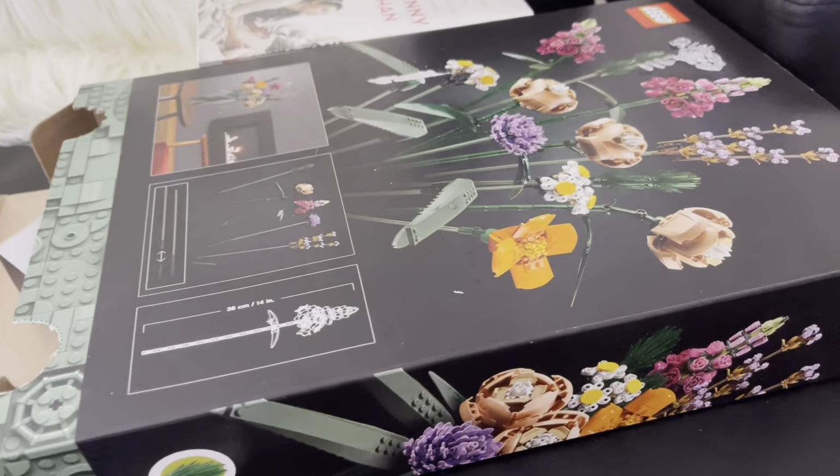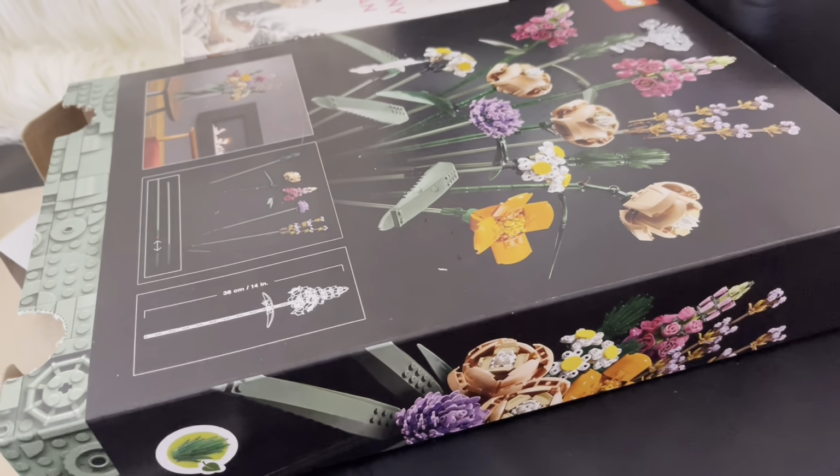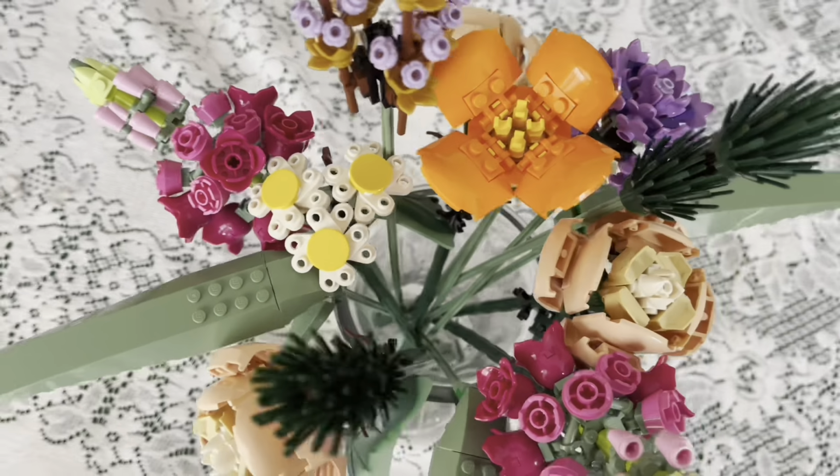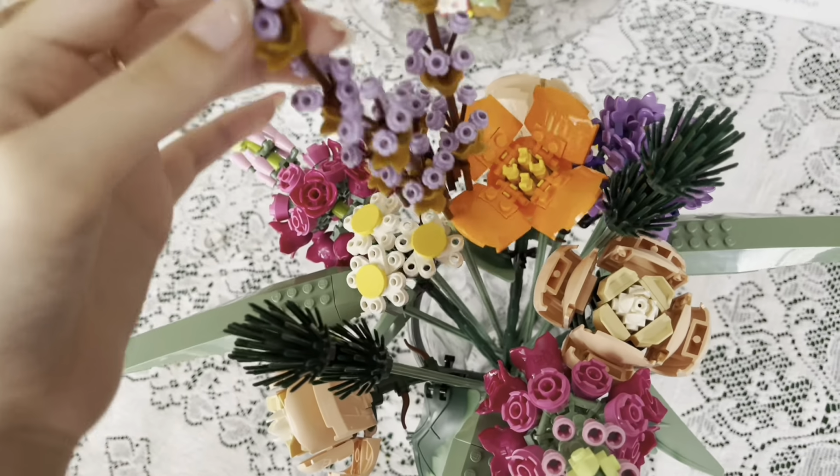Also, oh my gosh, wait guys, I need to show you my Lego flowers. Hold on. So these are my Lego flowers. They were super complicated to build, but they're literally so cute and I'm obsessed with them.